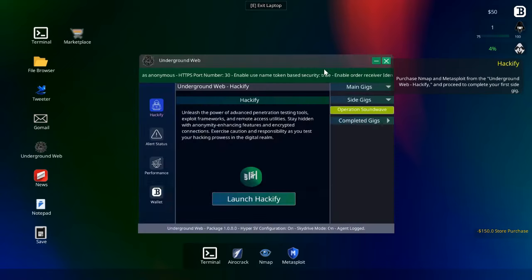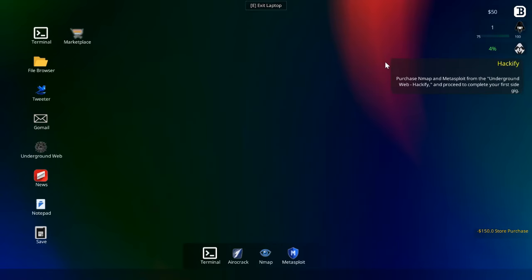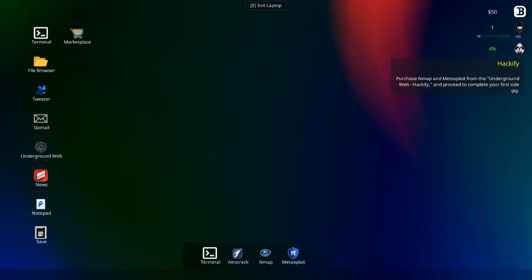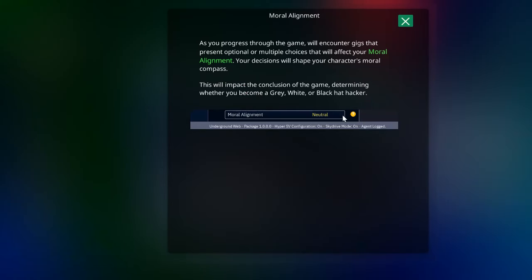Okay, this one can be a little bit confusing. Let me see if I can lower the audio a little bit. The audio is a little bit too loud. The music is good, I'm gonna say it. The music is too good, but unfortunately, it can be a little bit too loud.